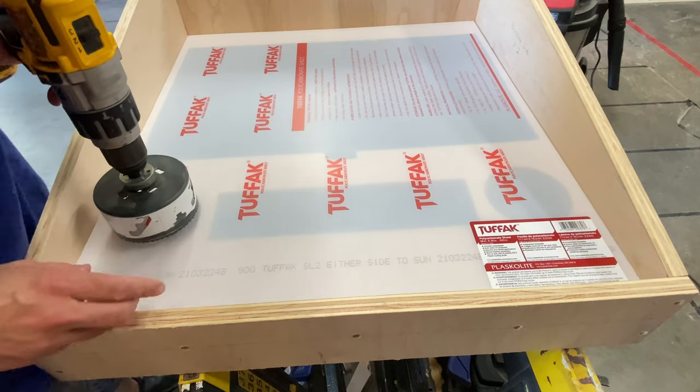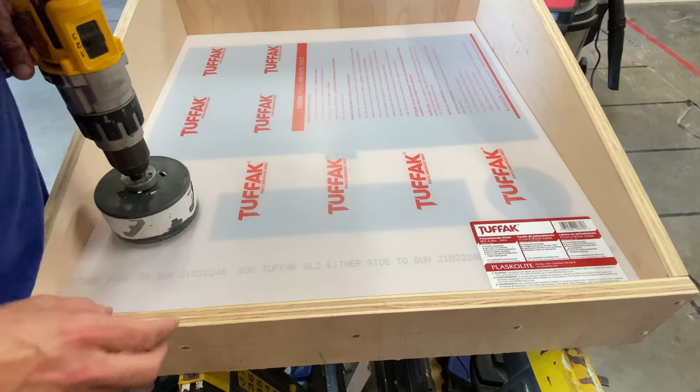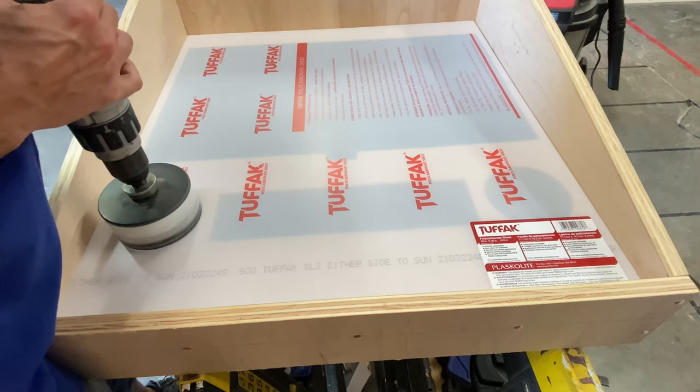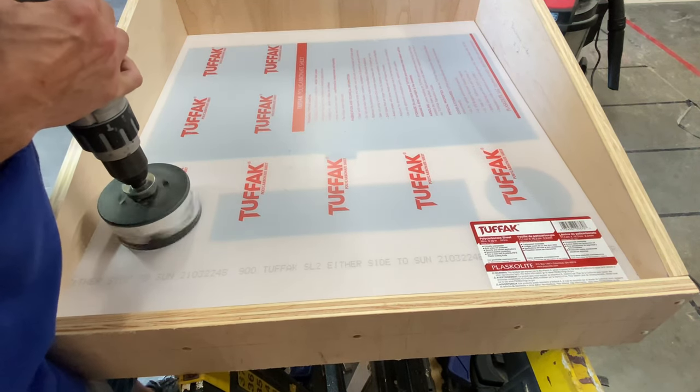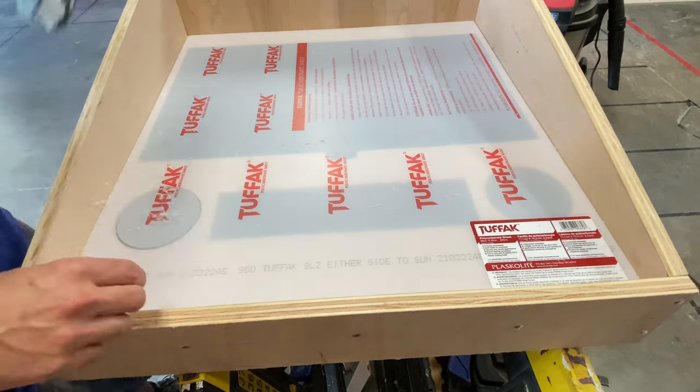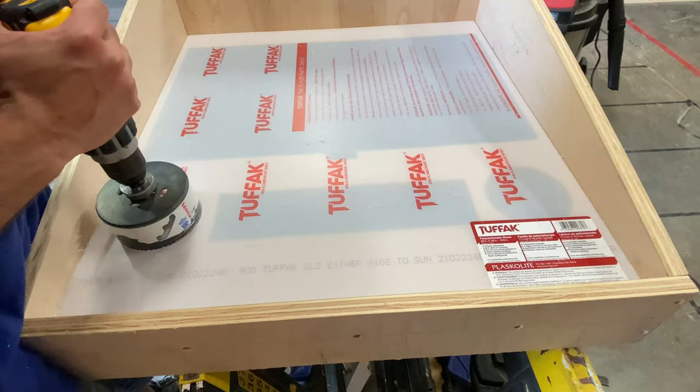Then, it's time to carefully drill the speaker holes. I was totally not expecting this to work at all. I thought for sure I would crack the plexiglass and be back out at the store getting more. But it ended up coming out really clean.